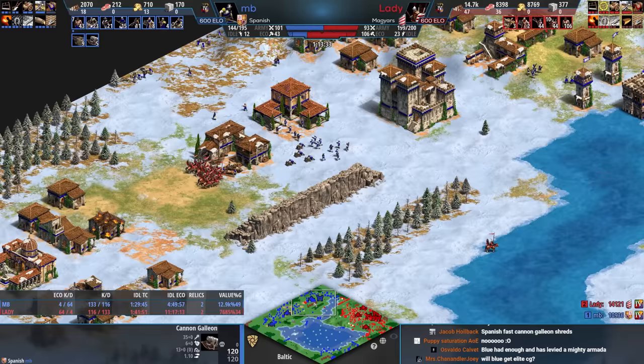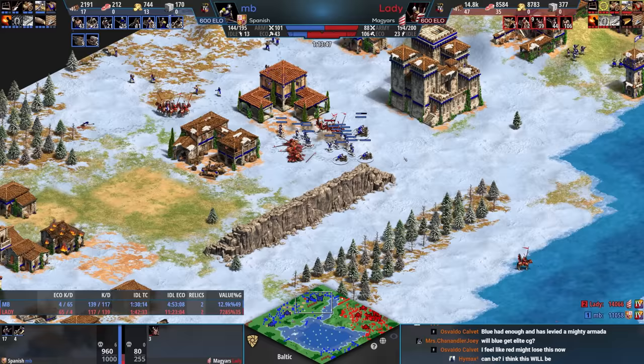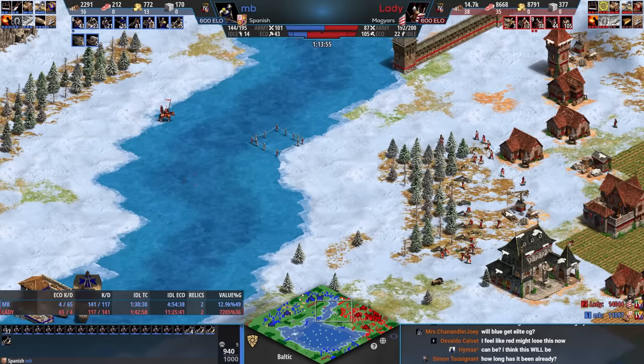Bombard cannons and hand cannons are here. We've seen so many bombard cannons go down to the Magyar Hussar. However, this time around, they will survive. And the raid potential is gone now.